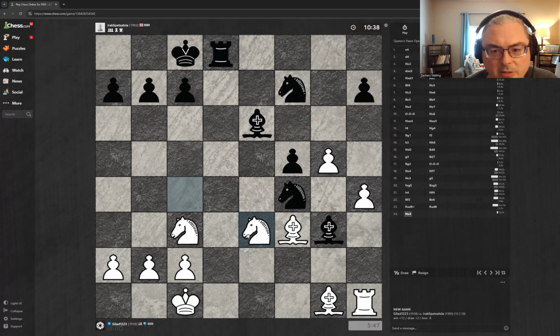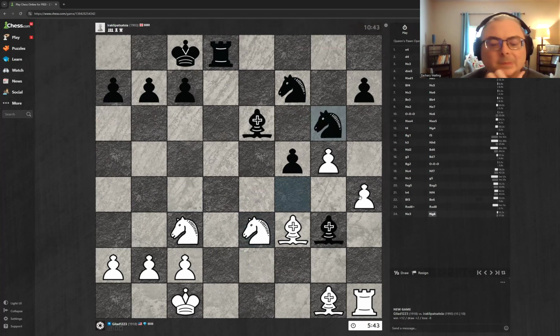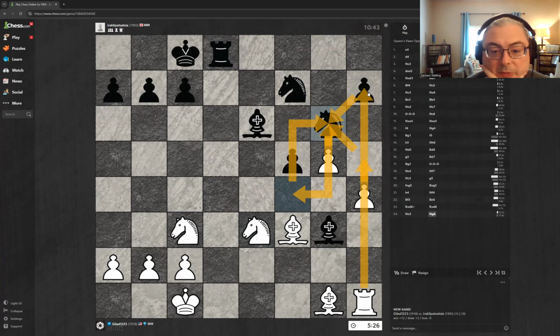Fox is in my dark square bishop. Not a huge fan of that. Now if I attack the knight, he just comes back. And I push again. He takes, I take, and he comes back to take the pawn. Then I have a rook loose.